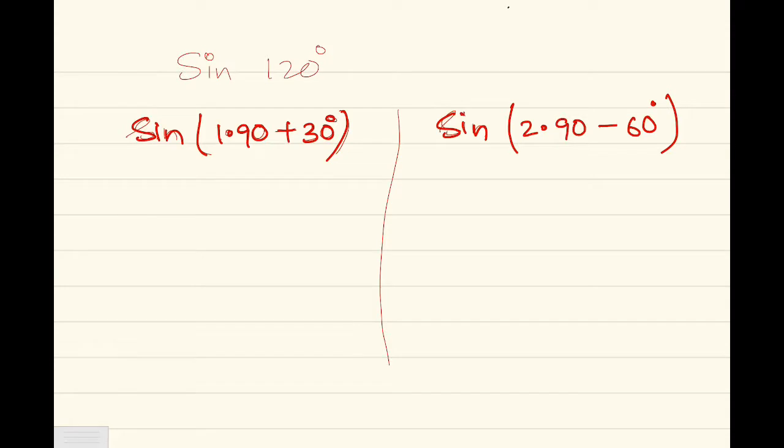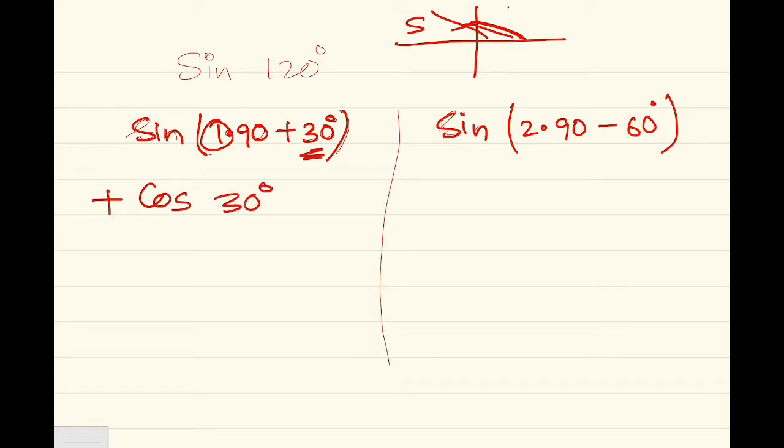You know the rule. First I have to check the quadrant rule. So let me make a small quadrant here. 1 into 90 plus 30 means this much. 1 into 90 plus 30 means somewhere in the second quadrant. In the second quadrant, sign is positive, so positive sign. And then because there is a 1, it's an odd multiple, sine will change to cos, and the remaining angle, that's 30 degree. So the value of cos 30 degree, everyone, is root 3 by 2. Correct? Yeah, root 3 by 2. That's absolutely correct. So did you understand, everyone?